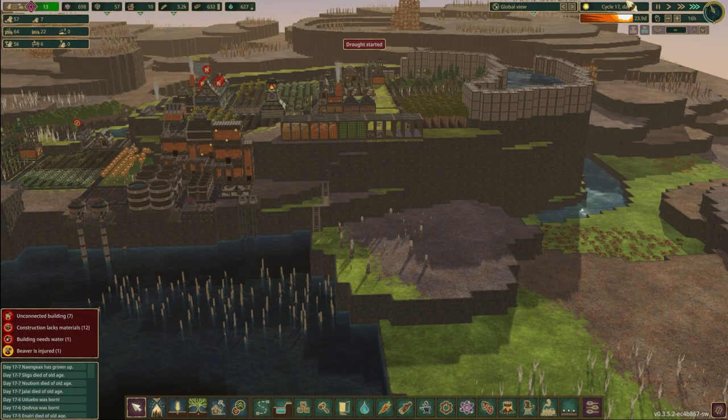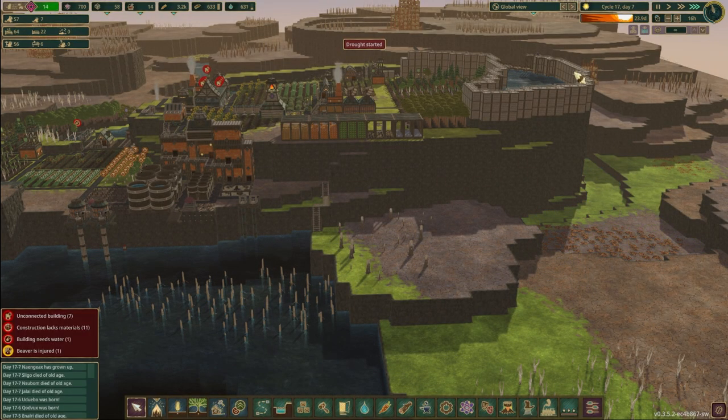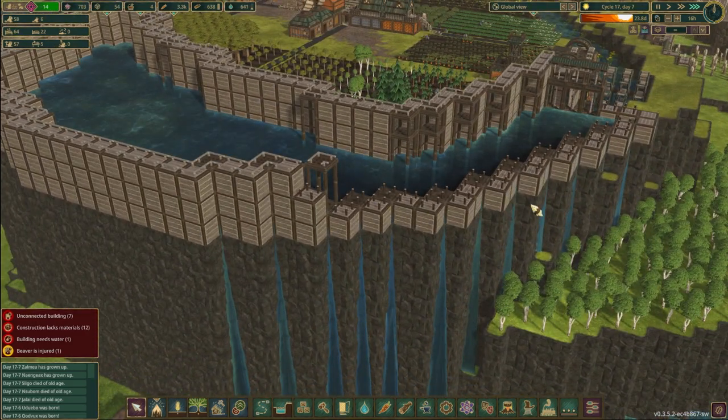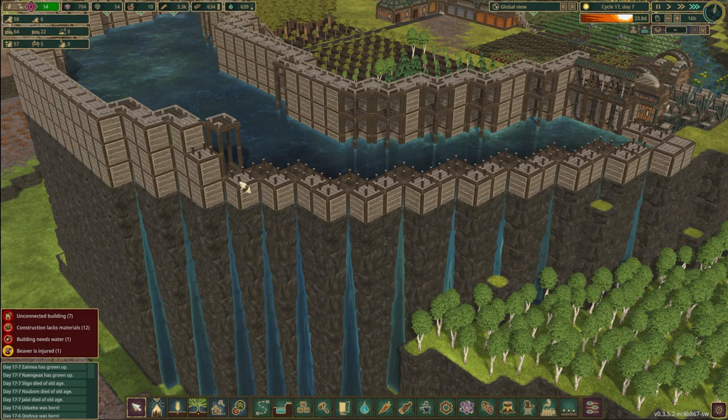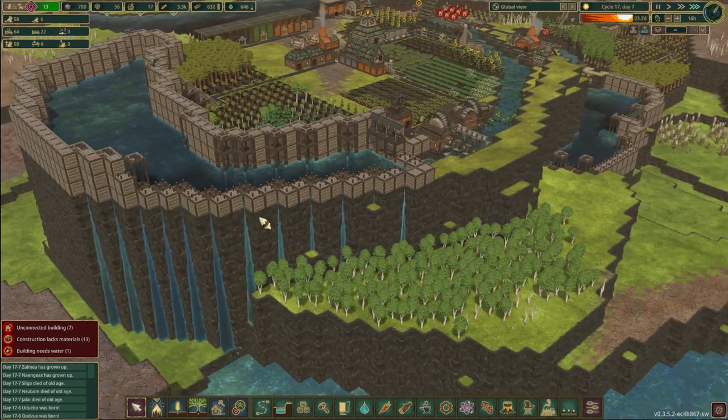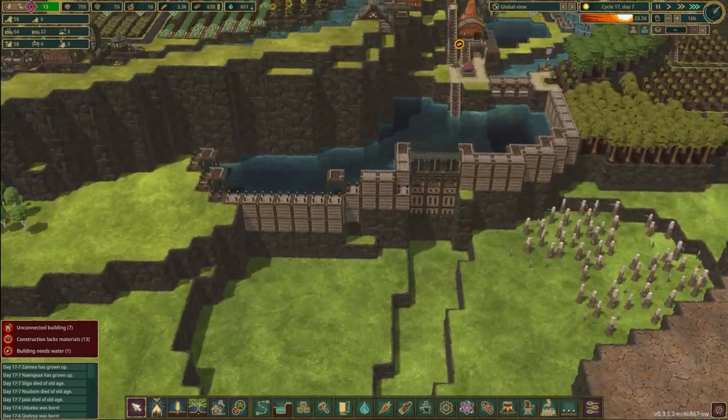Okay, we're back, and we have a 24-day drought. That's not so bad. And we're almost done with the dam. They will be done with this by the time the next wet season happens, which means we will have an almost infinite amount of water.